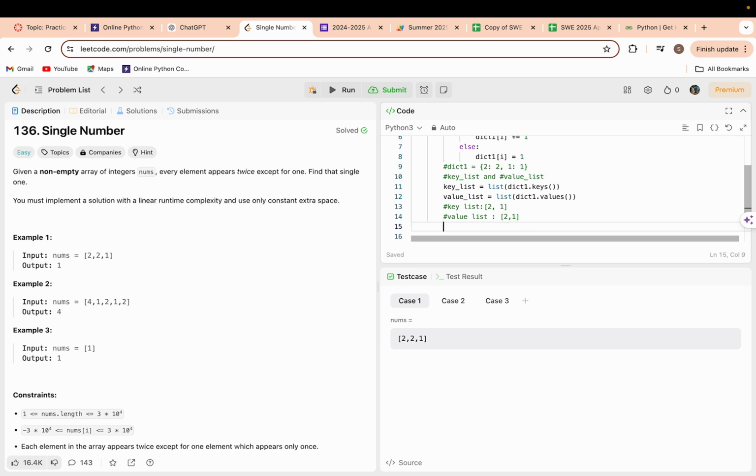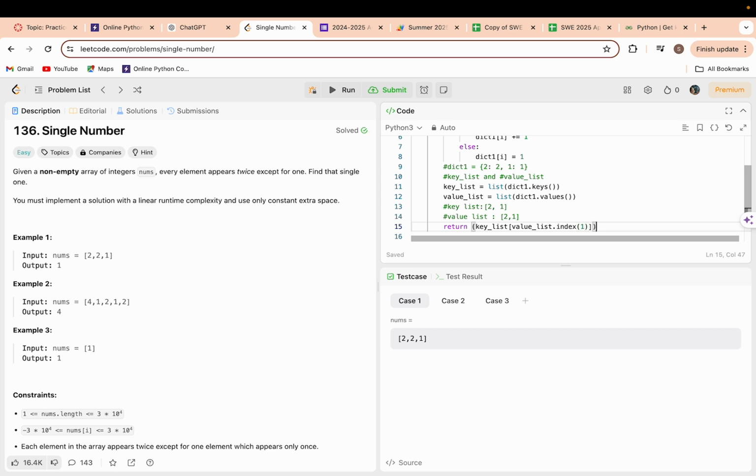And so to do that, we can finally just say return key list with the index of value list.index(1).